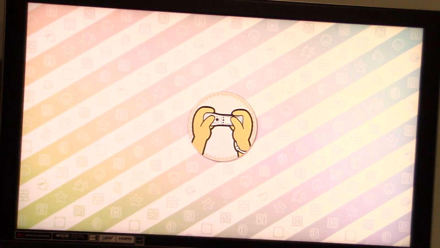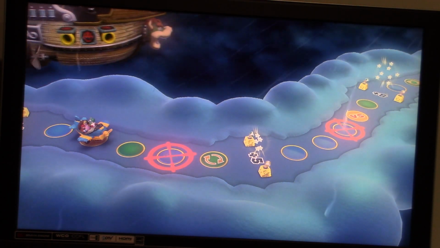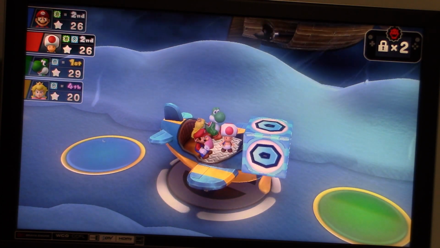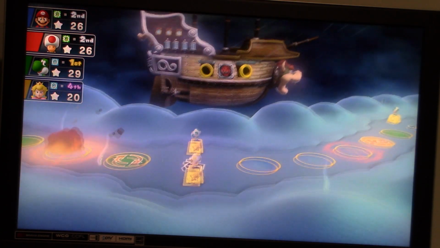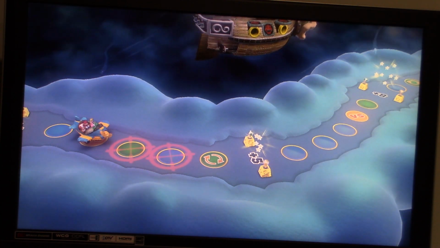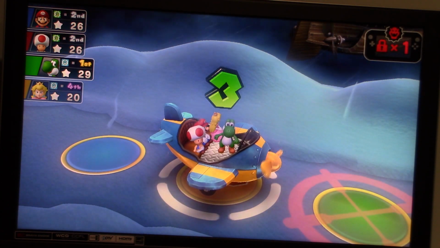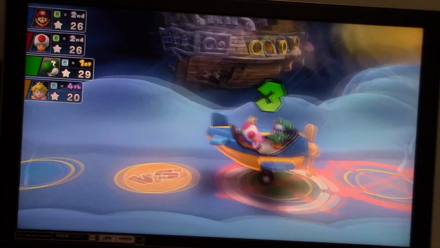Alright, got myself 5 mini stars there. Alright, time to go back to the board as we go to Toad. He's gonna get a 0 on that 0-for-1 dice block. Yoshi's turn. Three. And now there's only one more lock keeping Bowser in his cage, and from what I'm seeing, it's the one.